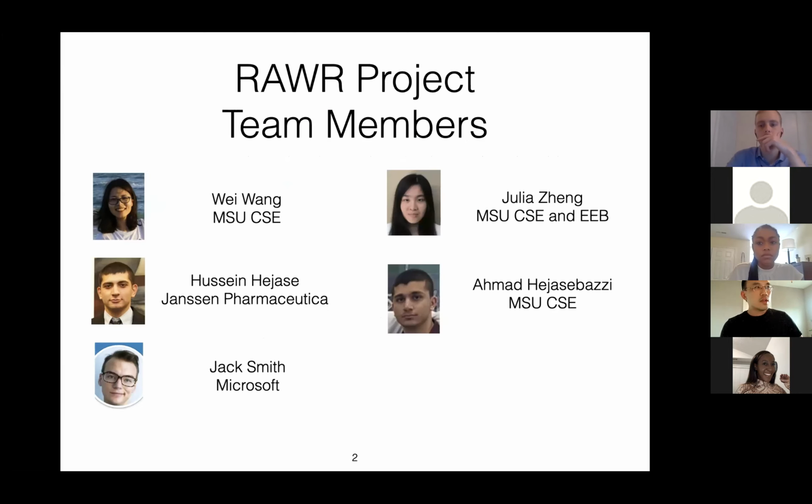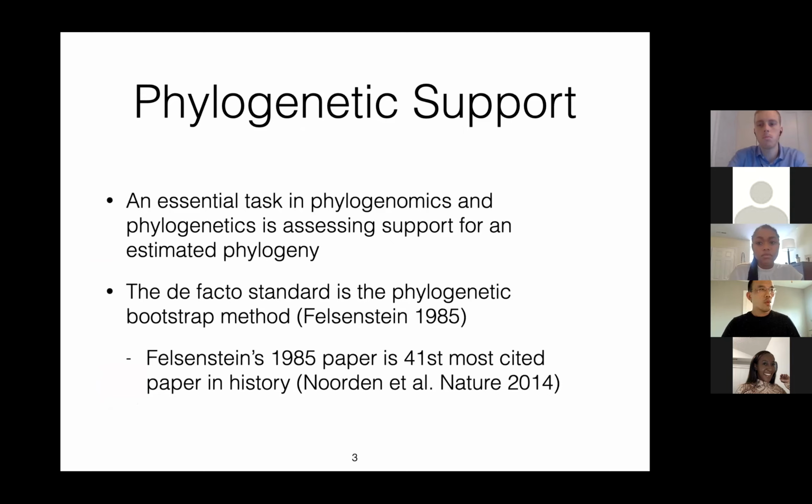Okay, so as I said, Wei is the lead student who's really pushed forward this work. She's away on an internship, so I'm here to give this talk in her stead. But a number of other students have really helped push this forward, including my former PhD student Hussein, as well as my current PhD students Julia and Ahmad, as well as a really talented undergraduate student Jack Smith, who's now at Microsoft. And one of the things that we've had an opportunity to work on, thanks to our support and involvement in Beacon, is really fundamental and classical tasks in phylogenomics and phylogenetics.